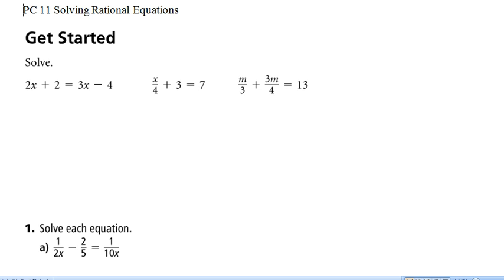In the first one, let's move all the x's to the right side. We can do this by subtracting 2x from both sides, and at the same time let's move all of the numbers to the left side, so let's add 4 to both sides here. So we end up with 6 equals x. Done. Perfect. Let's make sure that makes our original equation true.